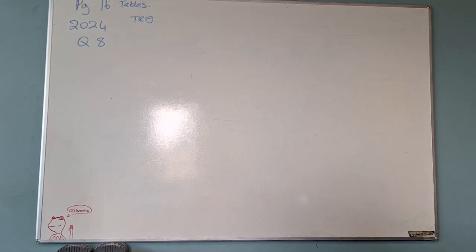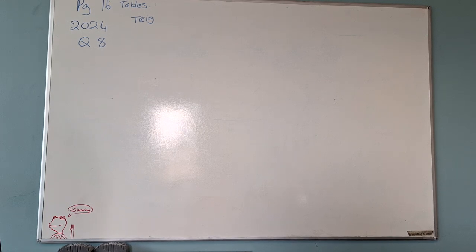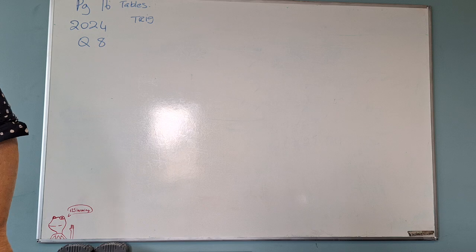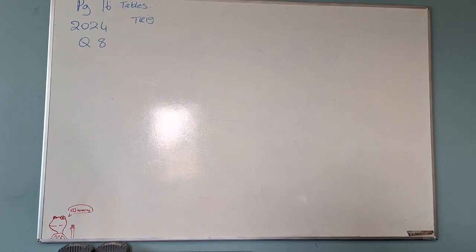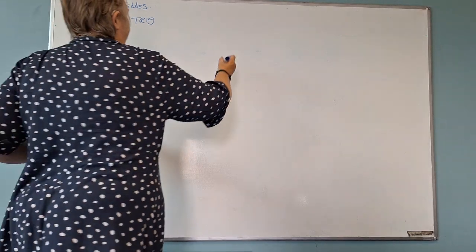A cable is tied to the top of the sign F and is secured at the point G on the horizontal ground. G is 1.4 from the base of the sign H as shown in the diagram. So use the theorem of Pythagoras, they tell you, to find the length of the cable GF. Okay, so this is what we have.